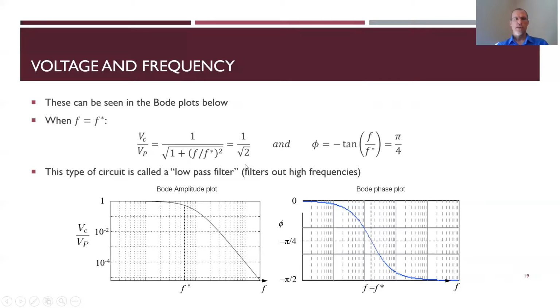So this type of circuit is called a low-pass filter. Essentially, it's filtering out any sort of high frequencies, because as you see at high frequency, the amplitudes all essentially get reduced down to 0. And so really small amplitudes don't show up anymore. All that's left is the higher amplitude, lower frequency signals. So if you have a bunch of different frequencies coming in, only the low frequency ones will survive. Low being with respect to f star.